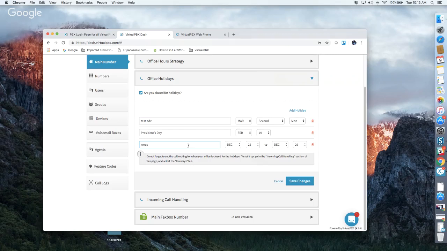The one caveat for date range is you don't want to have it cover New Year's Eve and New Year's Day because there's no option to enter a year. The system doesn't handle that right and basically puts you in holiday mode all year. So for that time of year, we say, hey, just do one single day for New Year's Eve, a single day for New Year's Day, and then on either side of that, you can do date range.